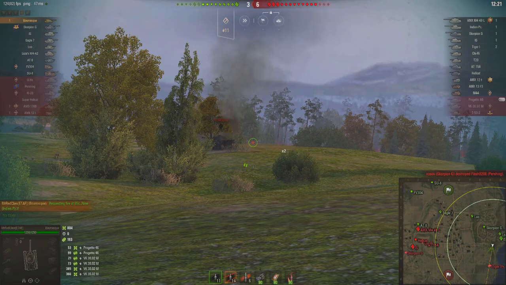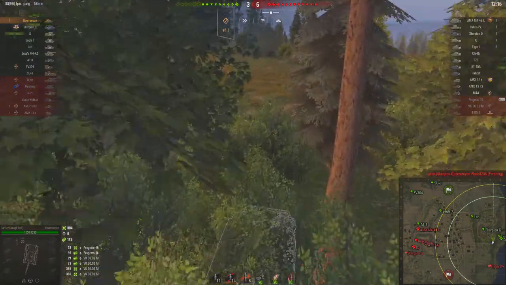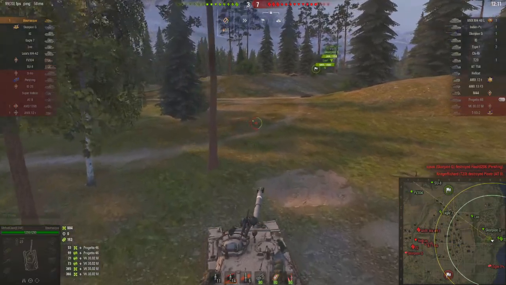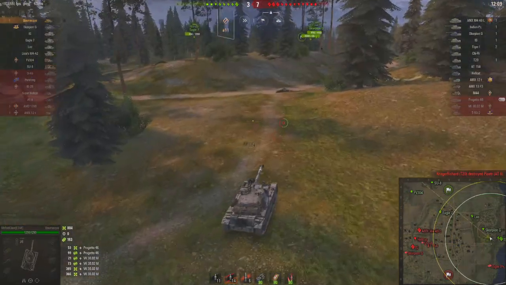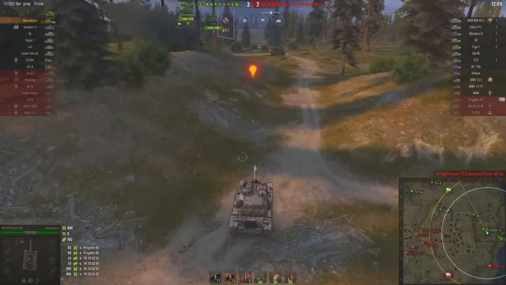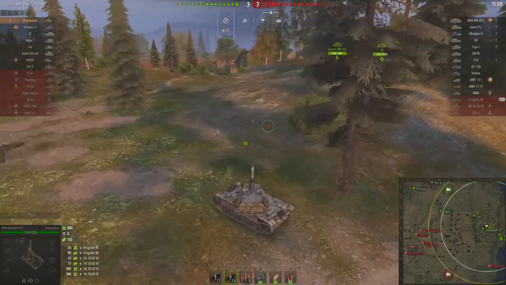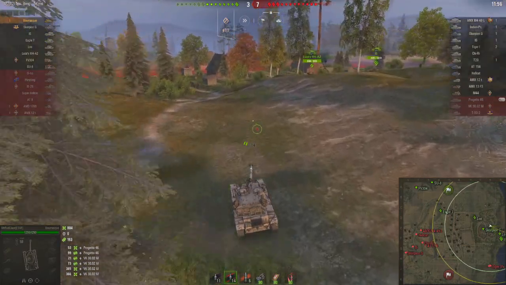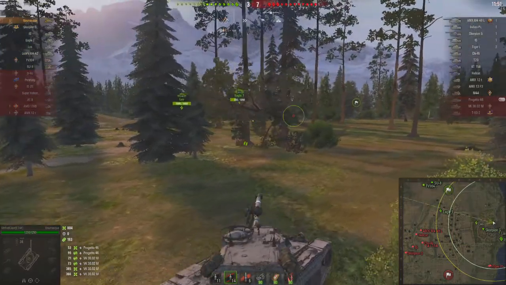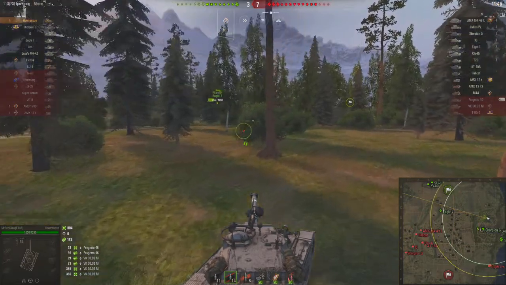So of course the aim time in this isn't the best either, without any crew or anything, 3.36 seconds, which is massive for a medium tank. Actually, that's how much I have on the IS-5. That's how bad this aim time is on here. 0.4 dispersion, which, yeah, also isn't the best. I'm pretty sure that's like the worst on any tier 8 medium tank at this tier.